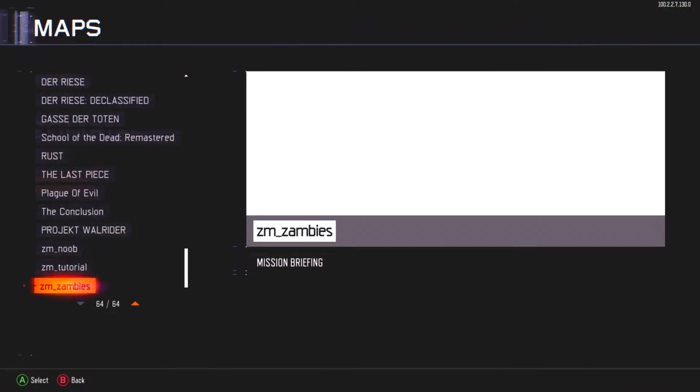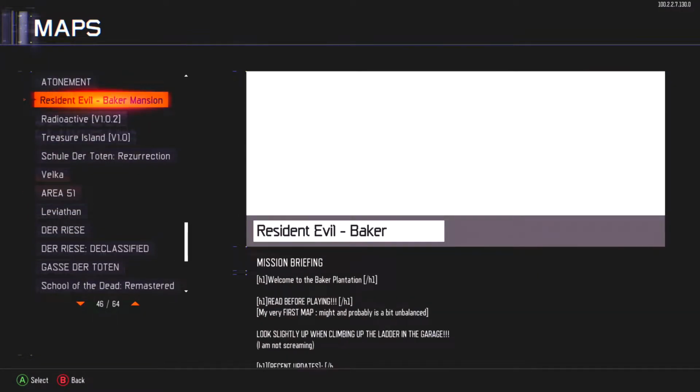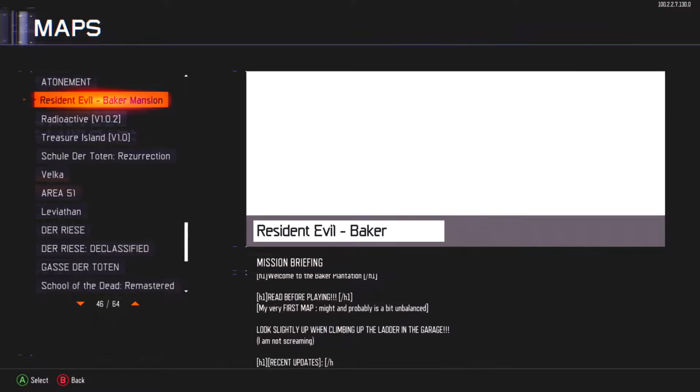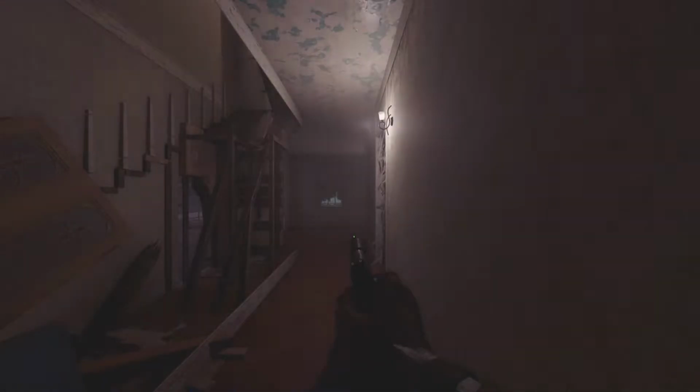We're going to be playing... Where is it? Resident Evil Baker Mansion, which is essentially Resident Evil 7, but in zombies. And I played a tiny, tiny bit of it. And honestly, it seems pretty good. So we're gonna check this out. It's got the typical treasure hunts and puzzles and everything. It looked pretty cool, so we're gonna go ahead and jump into it and see what's going on.